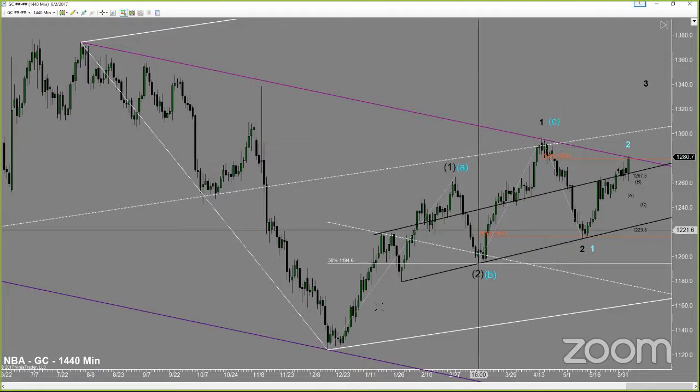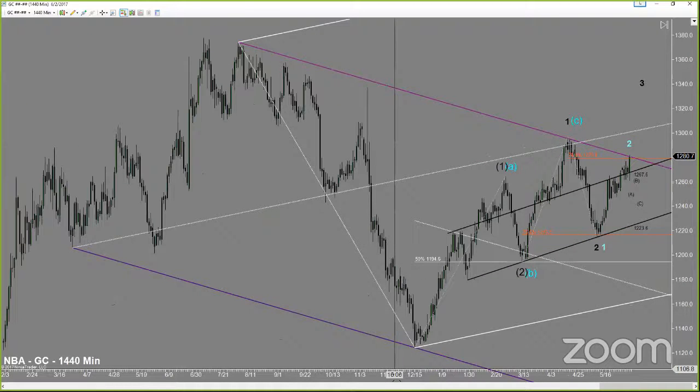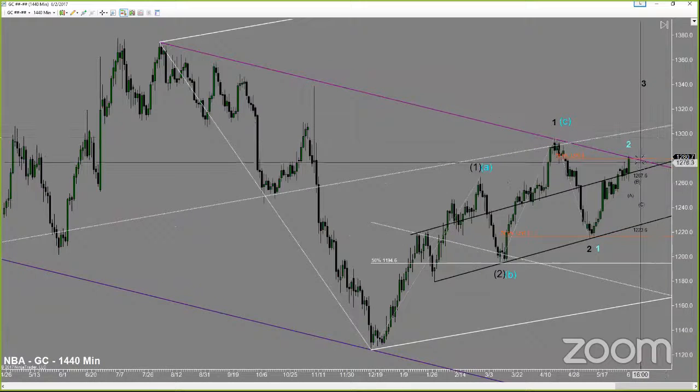I think this is a 1-2, and then we're now in the 3rd wave. So this is that same downsloping channel that I had on the weekly chart. And we are back to the top of that channel, and we're at the 78.6 retracement. So, if this is going to maintain a lower high and this is going to be just a 1-2, this would be the spot right here.